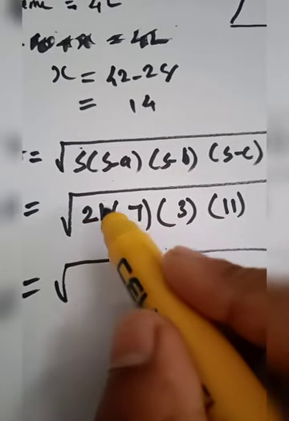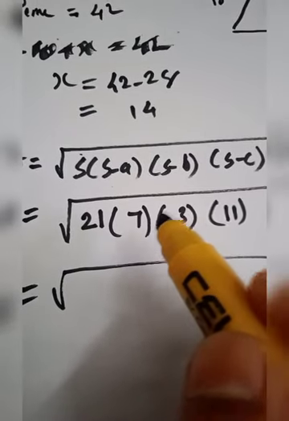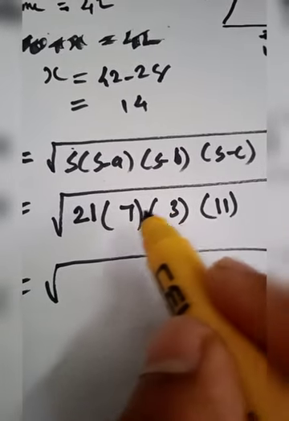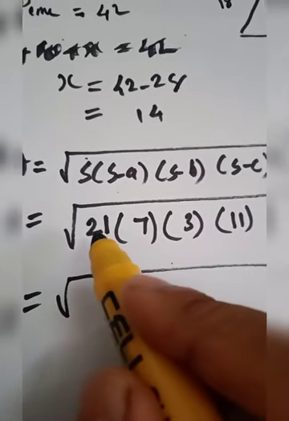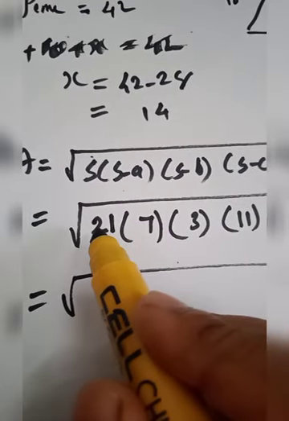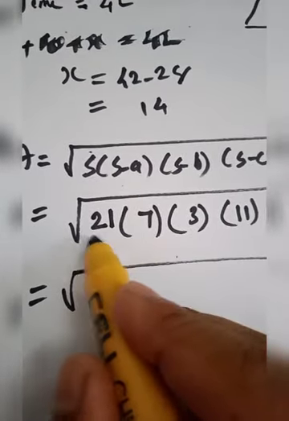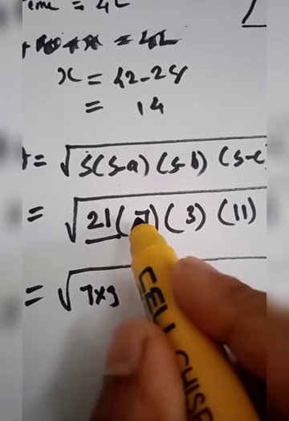I am going to express the first number, 21, as the product of any one of the numbers remaining under the square root sign. Here 21 is the first number. I am going to write 21 in terms of 7. How can I write 21 in terms of 7? I can write 21 as 7 into 3. So we express 21 in terms of this 7.